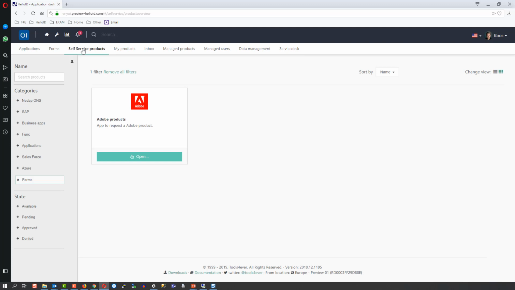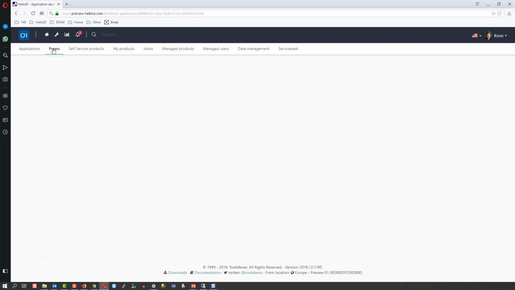I have configured an option here, forms. What you could do is say that this category forms is also available here as a menu option. That's an option you can configure in HelloID.